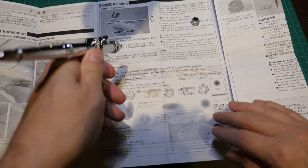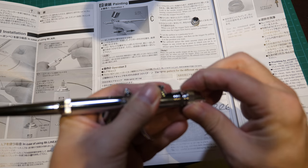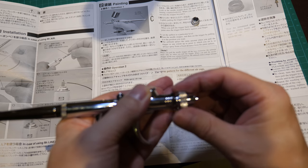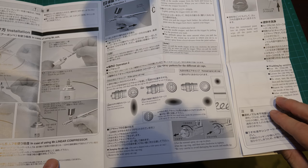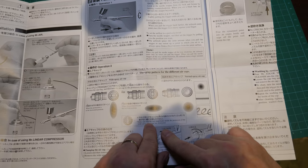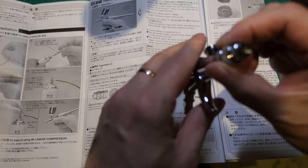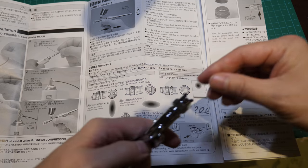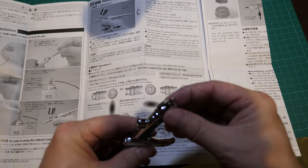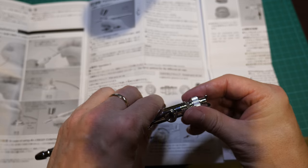Usually you're going to go up with the fan pattern or side to side with the fan pattern — it's your own preference. I've never used fan pattern before, so it's meant to be very good for glossing, for the application of varnishes etc. Make sure that the two small holes inside the protrusion of the wide spray air cap are not obstructed. Inside here — I can see one just there, and there's the other. Air comes out that way — that's how it creates the fan pattern.